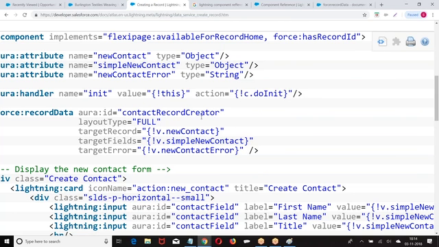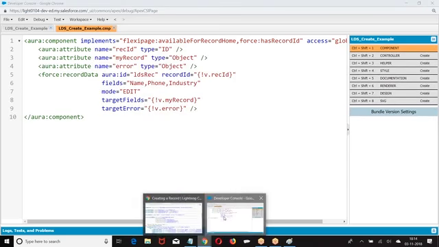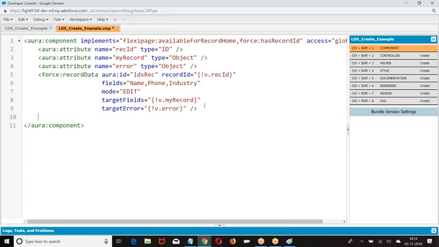When you create an account, ACC, what will you do? In the constructor we give ACC equal to new account. Why? Otherwise, if you try to show null dot name, it is an error, null dot phone is an error. So for your understanding, first I'll do here.